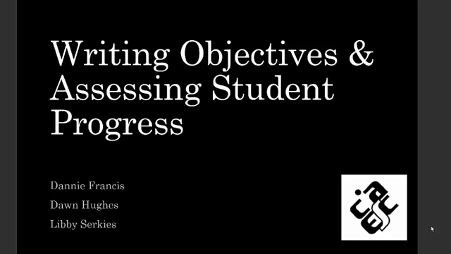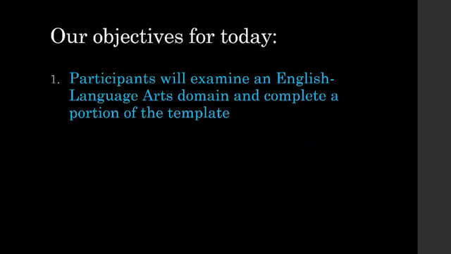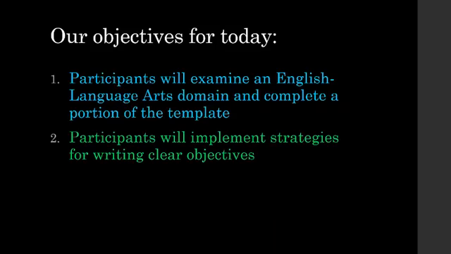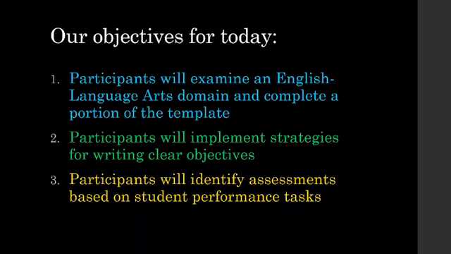Welcome to Writing Objectives and Assessing Student Progress. Our objectives for this session include: participants will examine an English Language Arts domain and complete a portion of the curriculum guide with template. Participants will implement strategies for writing clear objectives. And finally, participants will identify assessments based on student performance tasks.